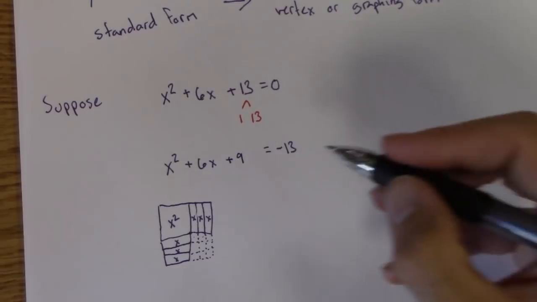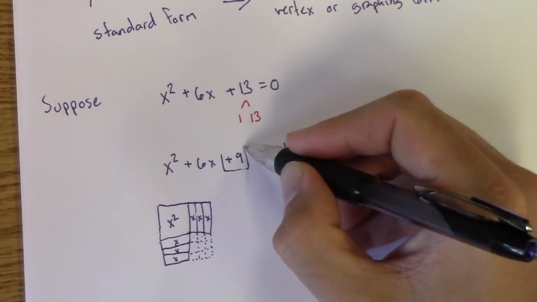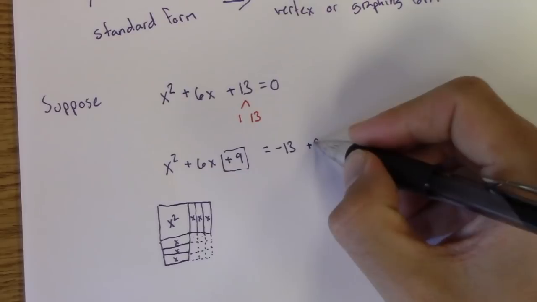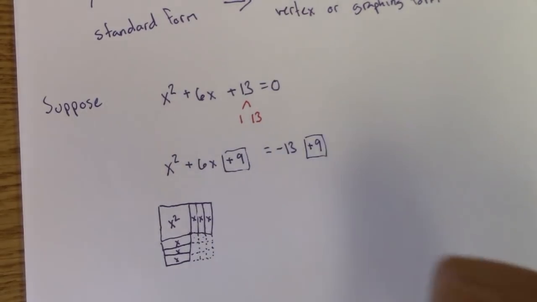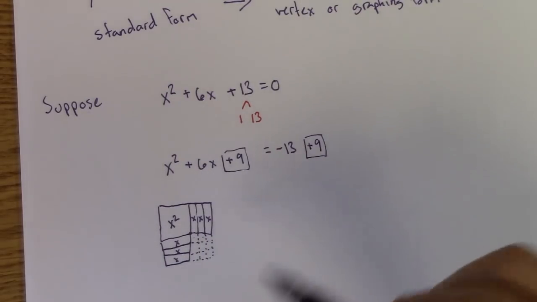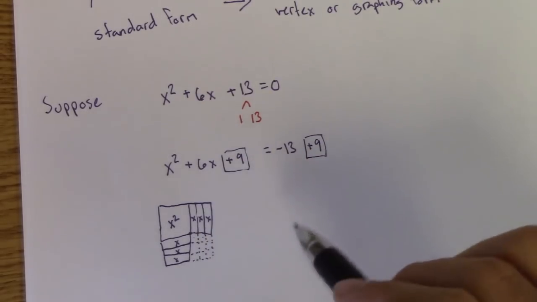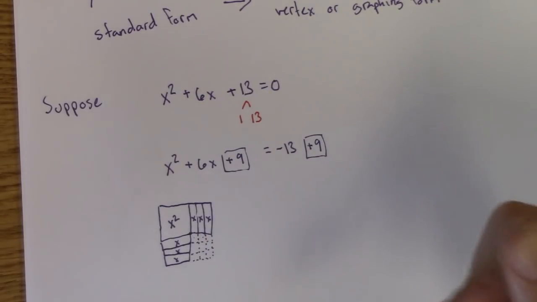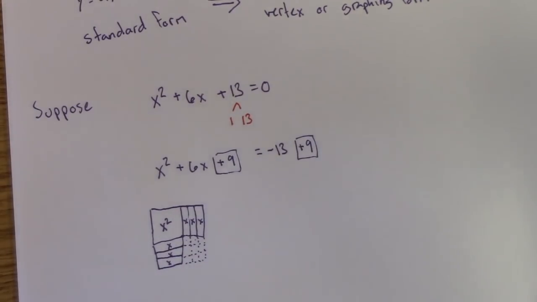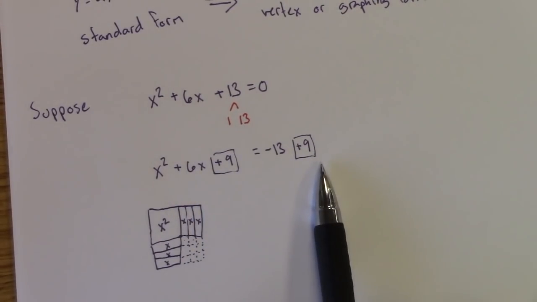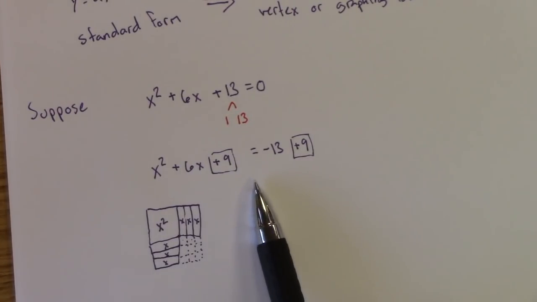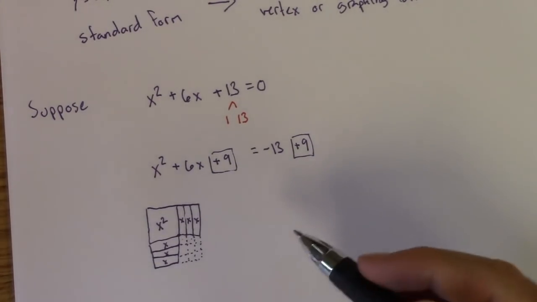Okay? Now, unfortunately, if I add a 9 to one side, I have to add it to the other. Okay? And I could continue this on down. I could factor the left-hand side, I can take the square root, I can do some simplifying, and I could solve for x. This is the core of what we're going to be using today. But it's going to look a little different because instead of solving for x, we are changing the equation. And I want you to remember right here how we added the same number to both sides, because that's going to be important later. Okay? So let's jump into our first official example.